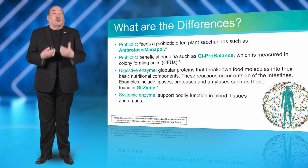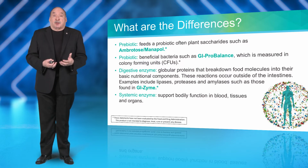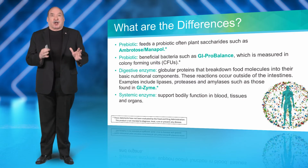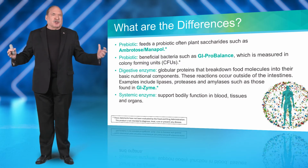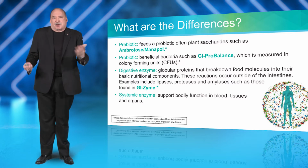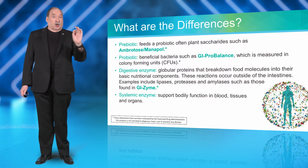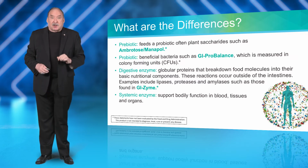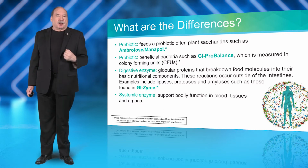They help to feed the probiotic so that that good beneficial bacteria can do its job in your gut, and so that the colony, and we refer to the group of probiotics as a colony, okay? So that colony can continue to grow and thrive and prosper. You know that if you're fed healthy food, you're going to be healthier, right? That's the bottom line. Well, then a probiotic, that's the CFU, or colony forming unit. So when you look on a label and it says CFUs, now you know what that means. That's the probiotic. So that's growing as a result of being nourished by the prebiotic.